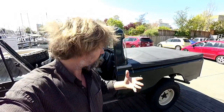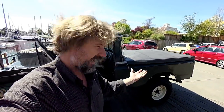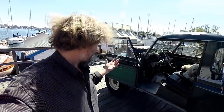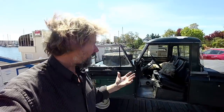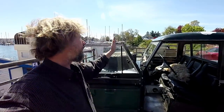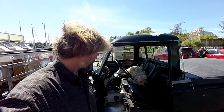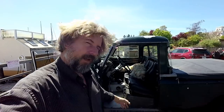The neat thing about that is if I had a heavy load in the back, I could add some more spring loading in the back. If I had some reason to adjust it in the front, I could lift the truck up and down almost 7 inches. It was kind of silly. And one other neat thing I could do, if I was on the trail and a tree was coming along a little close to the cab, I could tip the truck over. It was kind of fun. I've abandoned that. It worked great.